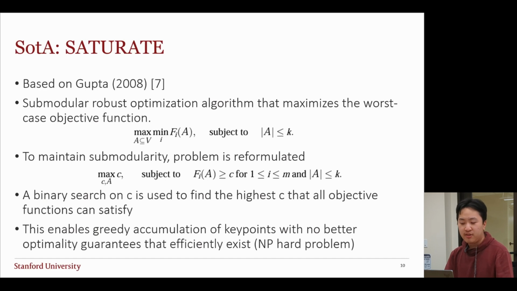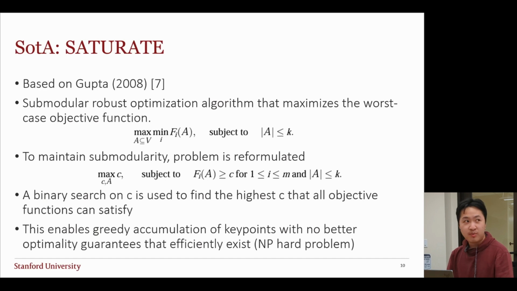To maintain submodularity, the problem is reformulated with a threshold variable C, where it does a binary search on C to find the highest C that all objective functions can satisfy. And this enables greedy accumulation of key points because it's submodular, and they show in the paper that no better optimality guarantees efficiently exist because this is an NP-hard problem.